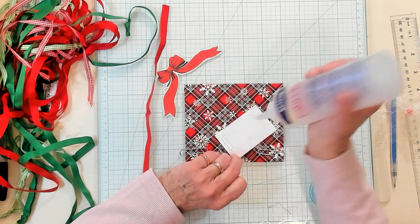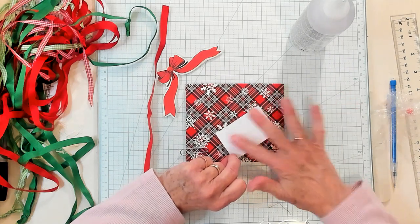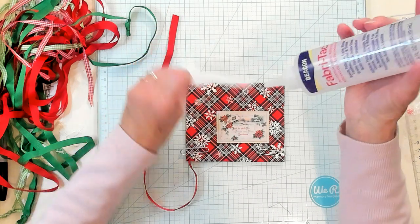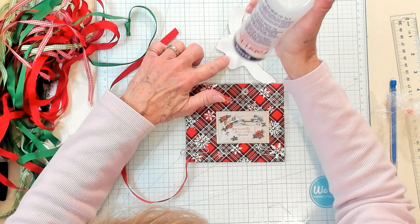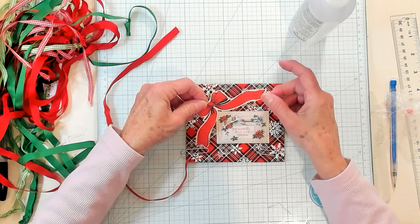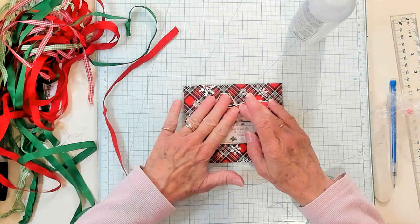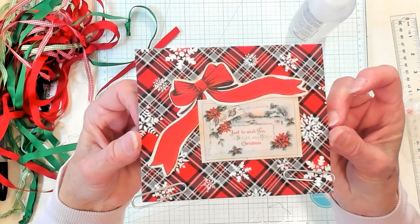Whoa, I put a lot there. Ooh, that came out too much. What is going on? Too much. Okay, I want it right like that, but I don't want to glue it down yet because I want this. Try not to put so much glue on there, Cathy. I want this to go up underneath here. Like that. I move this. That's what I want. Oh yes, I think that's very cute.